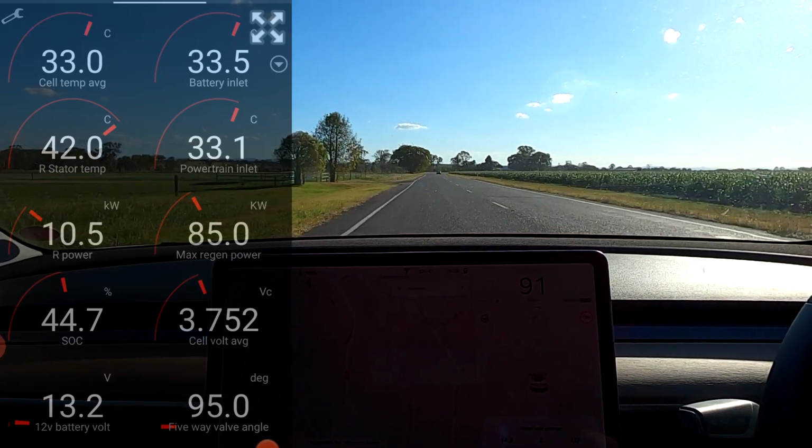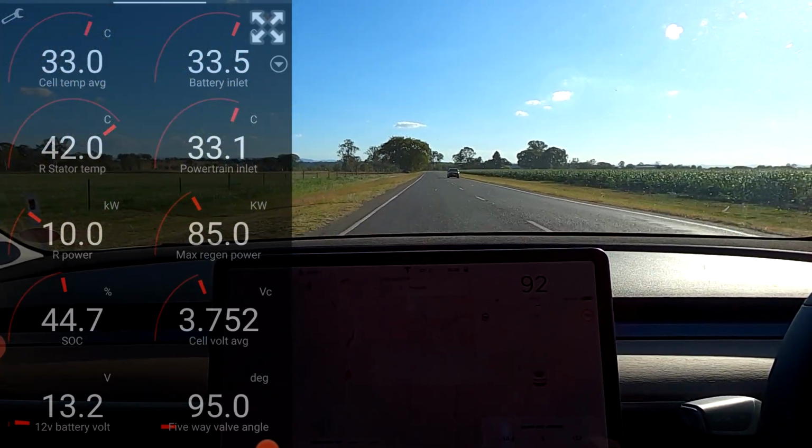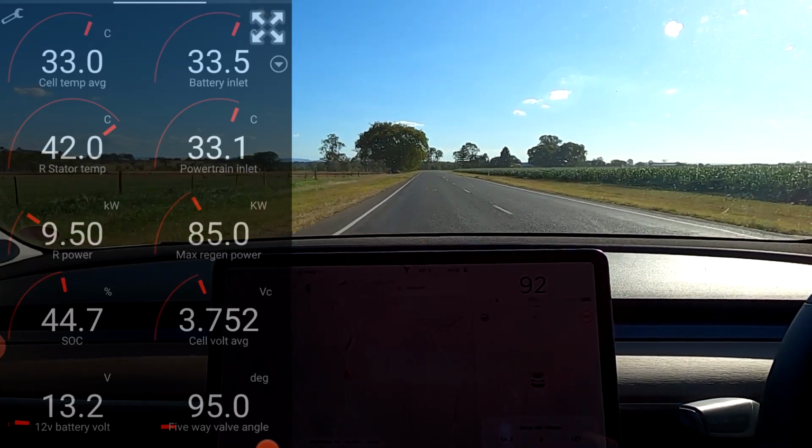Because nobody can tell me that they really need this range every day. You don't need 400 plus kilometers with your car every day. There's only very, very few people who need that.